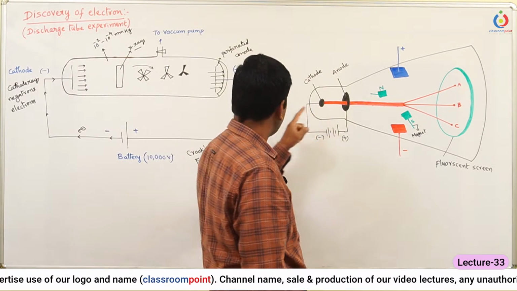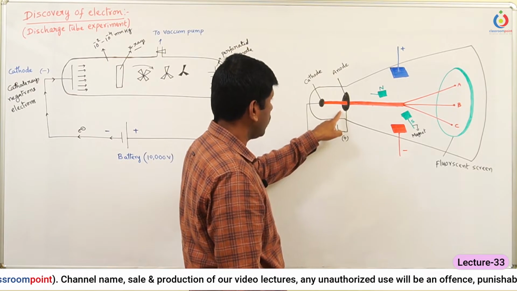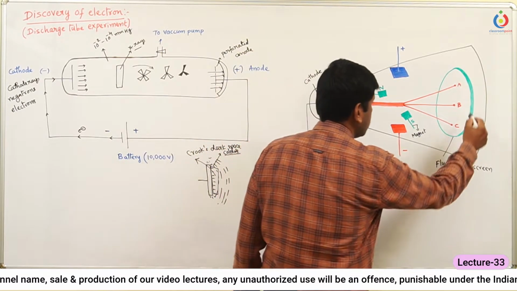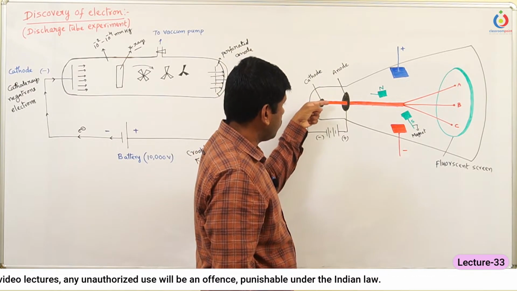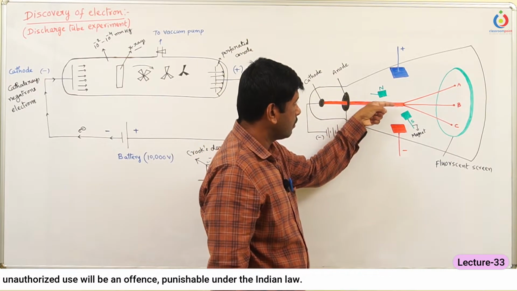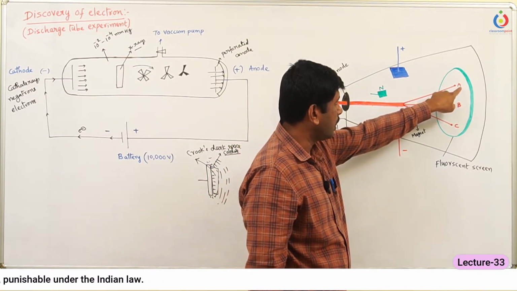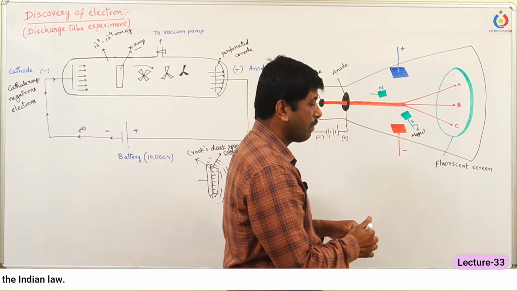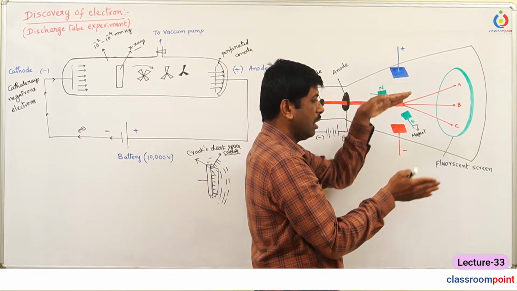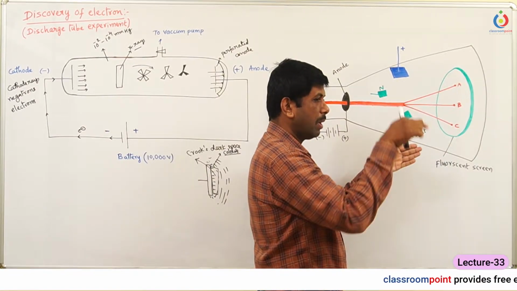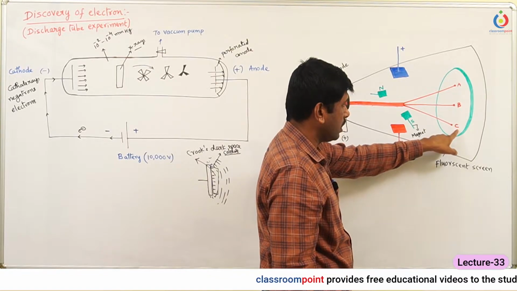This is the cathode that we used here, this is the perforated anode, and here this is the zinc sulfide screen. So cathode rays pass in a straight line. When the electric field is applied, they hit the screen at a point A. The electric field is applied in this direction and the magnetic field is applied perpendicular to it. When the magnetic field is applied, they hit the screen at a point C.